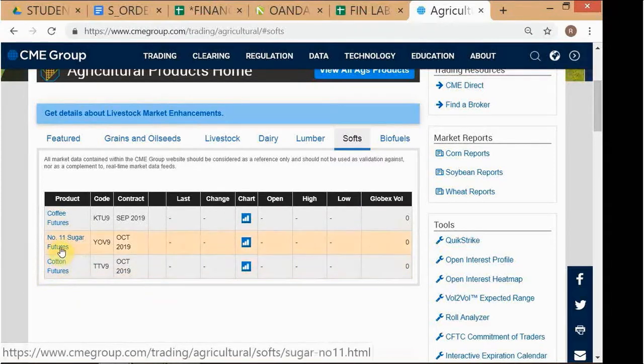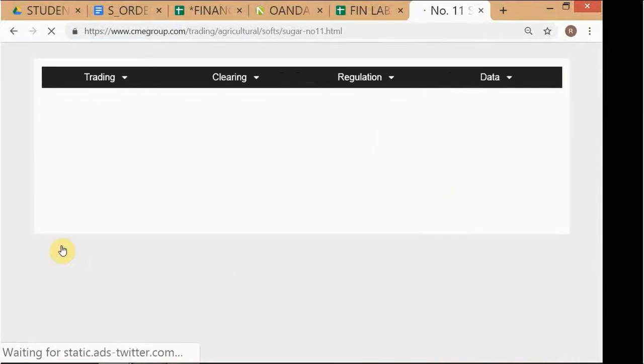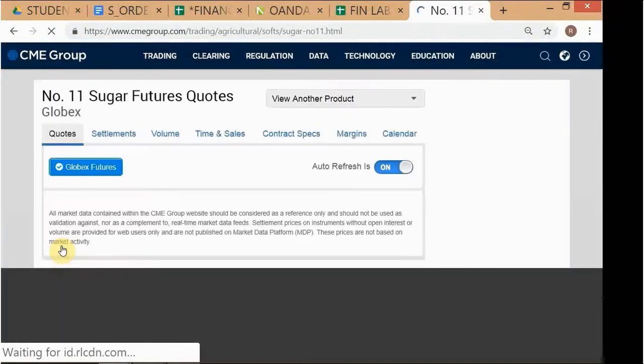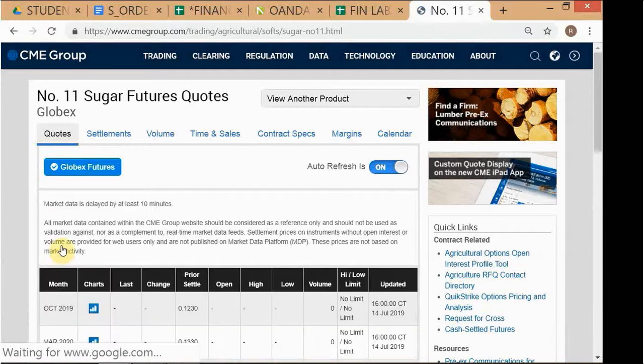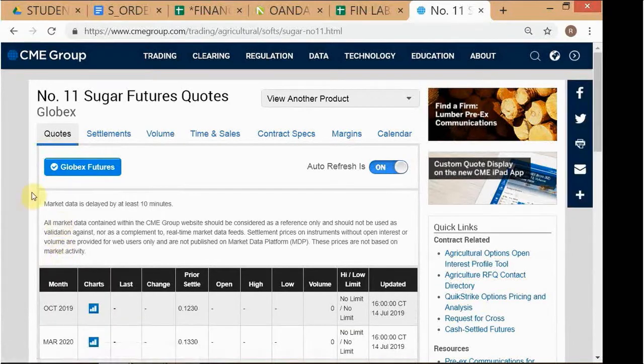So here you know. Now if you click on the sugar futures, we are deviating a bit from the basic structure, but it's a good question. This tells you how to navigate markets, how to find out about markets. All this stuff is learning for you. So this contract is called number 11 sugar. It's traded on the CME Group, the New York Board of Trade division.